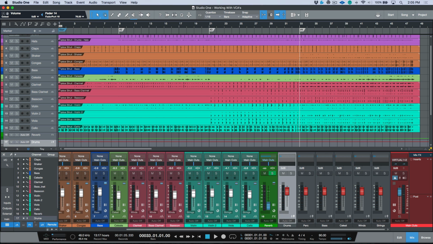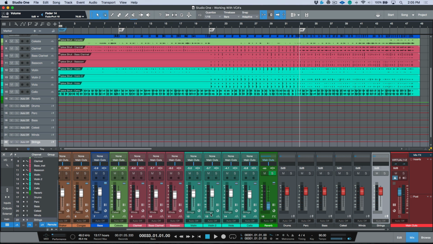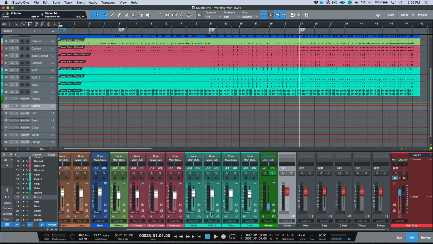Okay, so now I have these VCAs that I've named, and you'll note that if we take a look, let me go back to the very beginning, all of the names that are associated with the VCA are now available in the bottom of this VCA connections. Now, if I go back to the end here, I can choose any one of these, and I'm doing this through my fader port. And like I said, we know we can mute and we know we can solo. And the other really cool thing is that the VCAs will control the level of these tracks. So for example, if I grab the strings VCA and I start moving this up or down, you'll see that it's controlling the level of all of my strings over here.